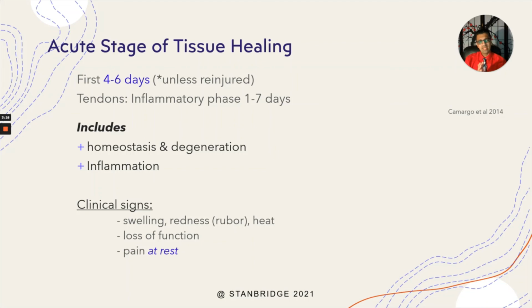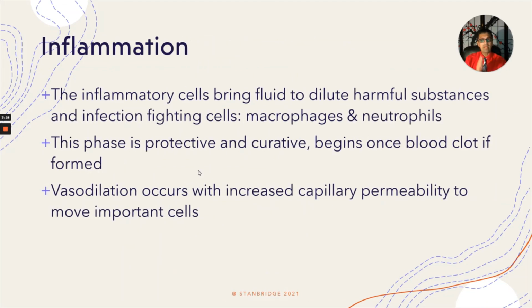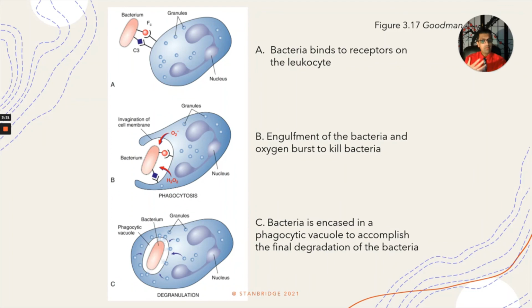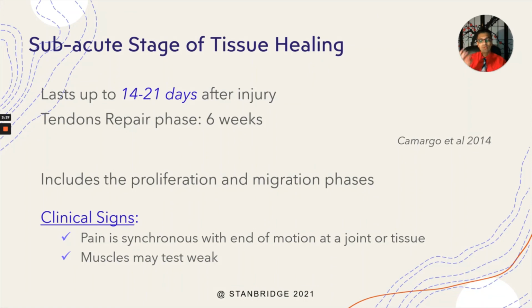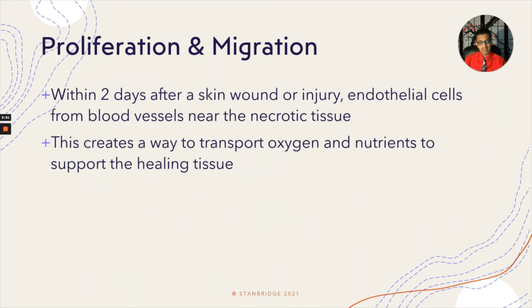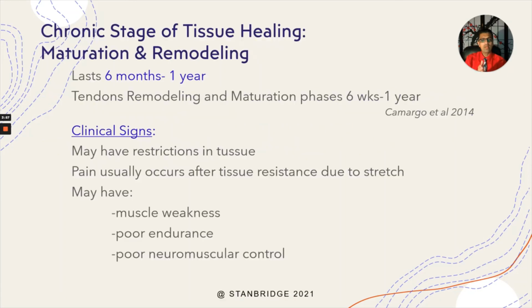And this is the biggest mistake that I think PTs make, is that they try to do more because their patient is doing better than they think, and they think, oh, they're way ahead of schedule, but you can't see microscopically inside the patient. I will give you some guidelines in class of when to do passive range of motion, active range of motion, etc. But these are some of the things that you really want to understand about tissue healing in order to make sure that you don't make mistakes when it comes to rehab or doing more aggressive exercise than the tissue should go. And like I said, that is what's going to cause problems in the clinic, is when you try to do more than you should.